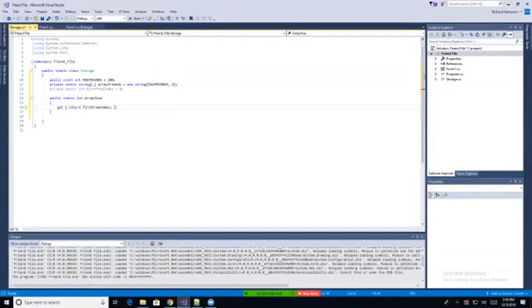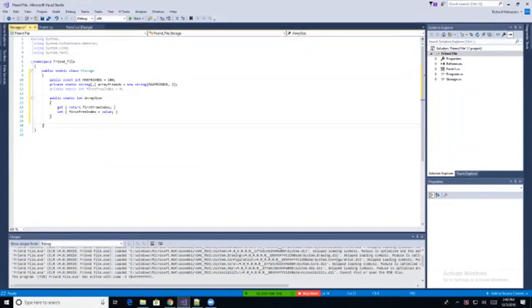I'm going to put it in there because I think in this version of my code I used the set for something where I actually set it. Set means you're going to set first free index equal to the value that comes in. So this is the property of this class called storage, the property's name is array size, and you're able to get at it, and you're able to store into it.